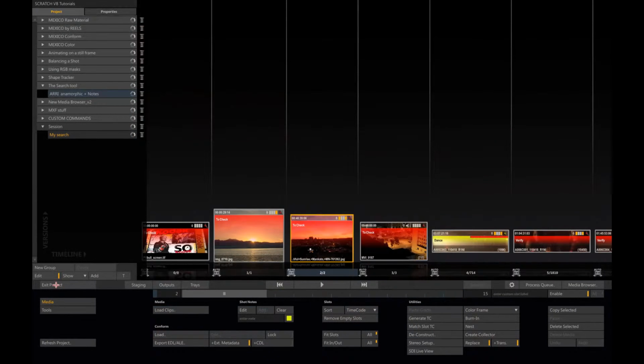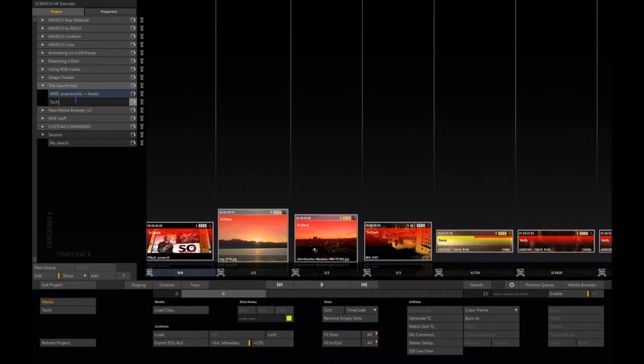Now, I know that these will be lost if I leave my session. So to avoid this, I want to move it to my original group. And now it becomes a copy. Now let me rename it. It's a copy, it's not a reference anymore.